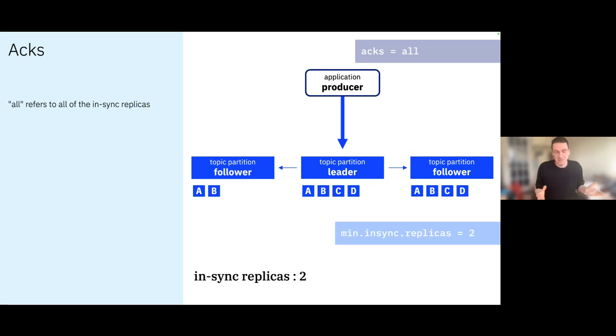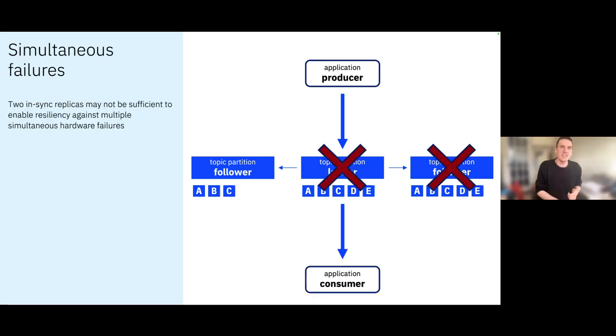So now, are we resilient? Well, like I say, it's not a binary thing, because what happens if you suffer 2 outages at the same time? 2 disks go down, 2 worker nodes lose their power, 2 network links to worker nodes go down. It's hopefully unlikely, but it's possible. And in the event that you had 2 in-sync replicas, and if you got unlucky and both of those were lost, you would be stuck.